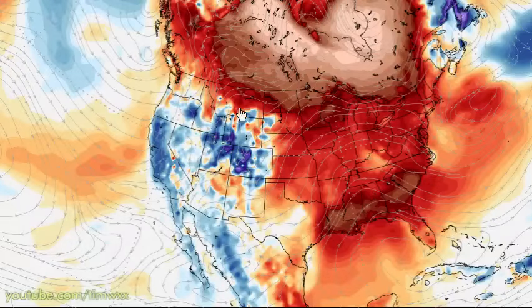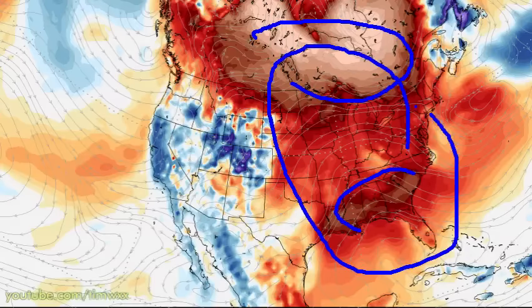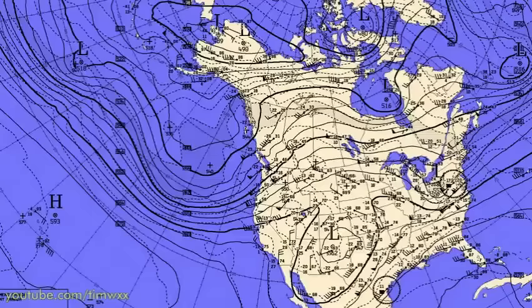Temperatures are below normal in that part of the country. We do have quite a bit of warm air up in Canada and in the southeast U.S., so things have been moderating quite a bit out east of the Rockies. But we're opening up the Pacific, got some systems coming inland, and we'll be seeing those over the next few weeks. I don't think I got the temperatures for today, the max temperatures, but they were pretty similar to yesterday, just lots of 40s and 50s in the south.